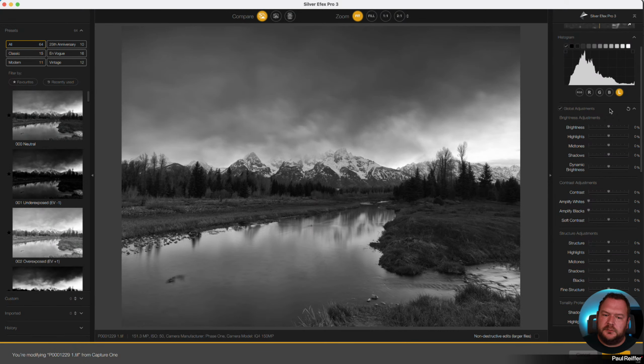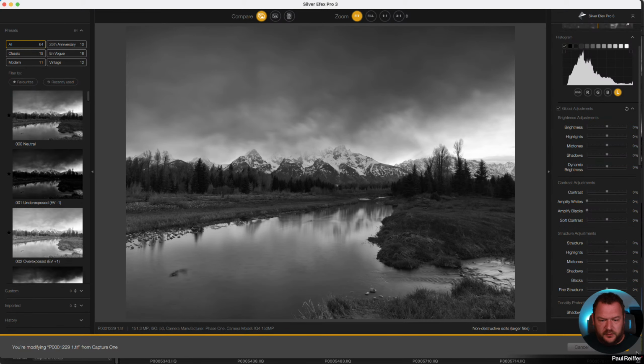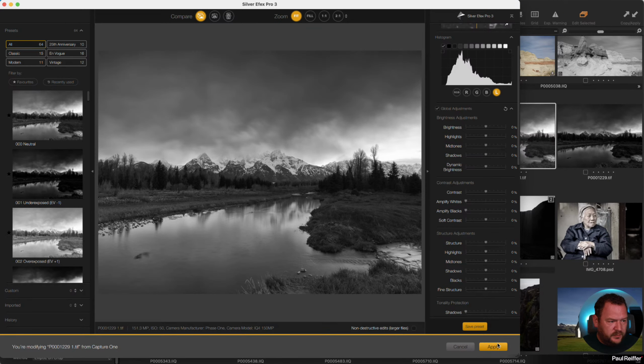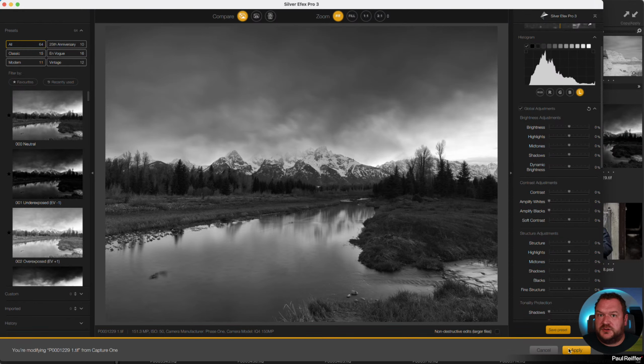But, oh no, all my sliders have reset. Why? Because it baked it into the TIFF. So my changes I made in Silver Efex, the second I hit this apply button, let me just pull it so you can see it. Oh no, it's behind me. Where are we? There it is, apply. The second I hit apply, that's the cooking show. It's baked it in. We now have a cake. I want my eggs back. Can't have it. You got a cake.